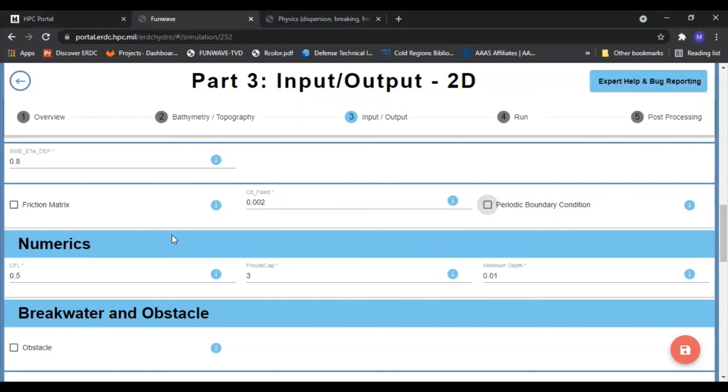Finally, let's briefly go over the numerics section. Currently, there are 3 variables listed in this section. However, we would like to note that if you are a more advanced user and you've registered with us as an advanced user, you're familiar with the physics and numerics of this model or other numerical models, you may have the option to access more variables in this section at your own risk.